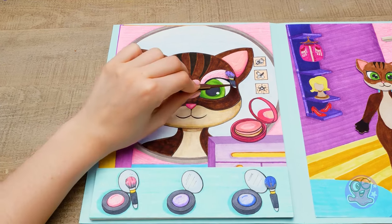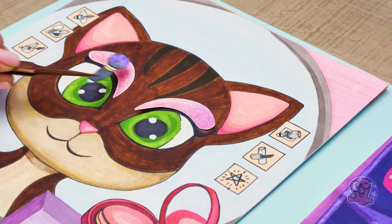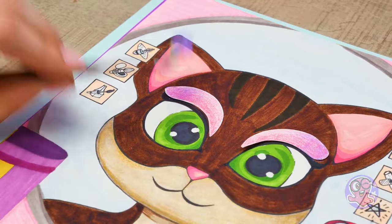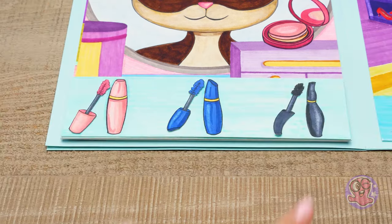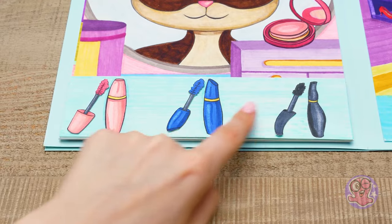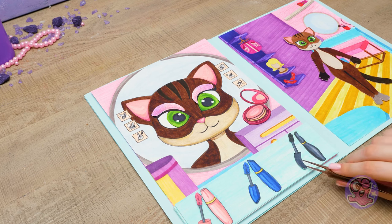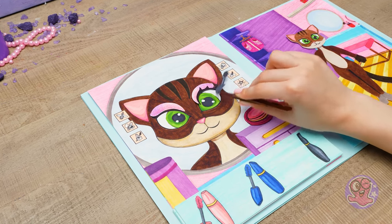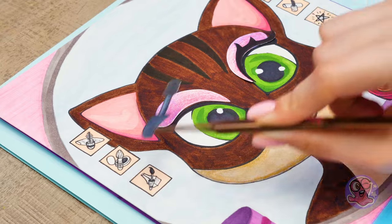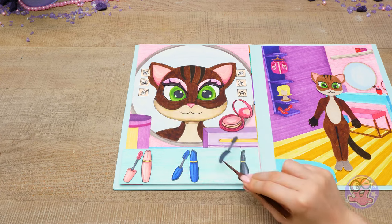Okay, okay! I want to be the most beautiful cat! I'll do my best, just like an experienced makeup artist! One move and the perfect eye makeup is done! Oh, I can become even more beautiful than Egyptian cats! Which one to choose? I know! This is a perfect choice! Oh, this is scary! I hope the brush won't get into my eye! It won't, don't worry. But don't close your eyes. Once, I blinked accidentally, so I had to redo the whole makeup.